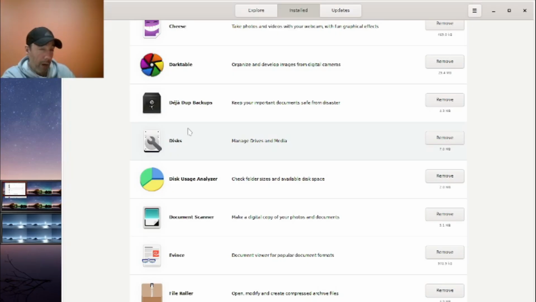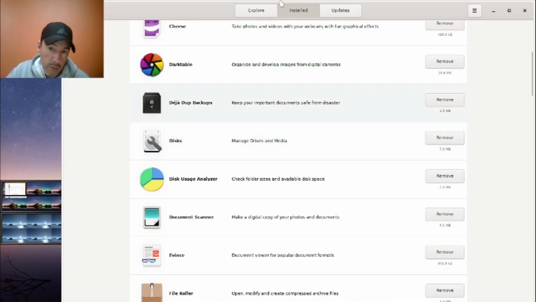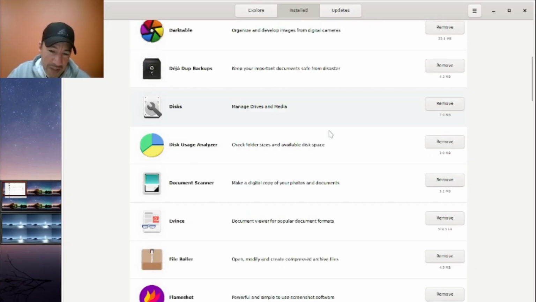But that's back when I was primarily a Windows user. Ever since, I've been using almost exclusively Linux when it comes to computers. I've been using GNOME Disks to create my ISO installation USB drives. So anyway, I did install that. As you can see on here, it says remove. Well, we're on my installed apps, so that was kind of redundant. But yeah, I installed that myself.